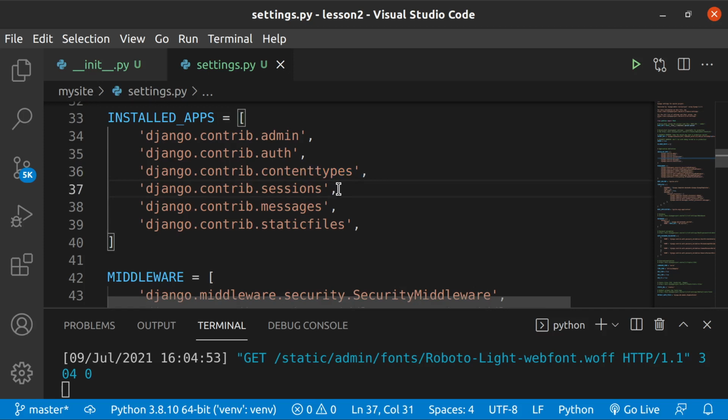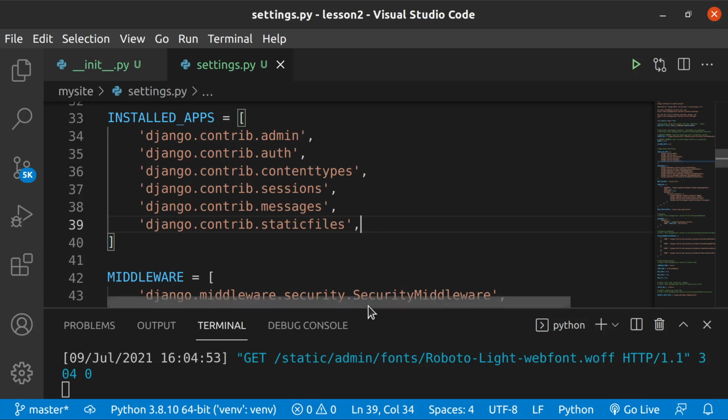Messages: a message app, for things like, after you have logged in, a flash message that comes to show you that you have logged in. The messages app does that. Static files: we mean images, JavaScript files and CSS files. This app manages the static files.